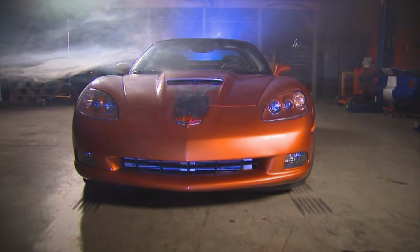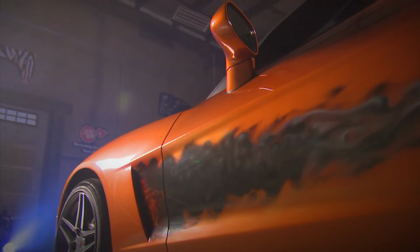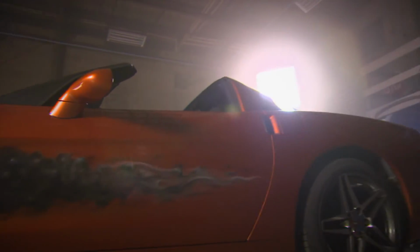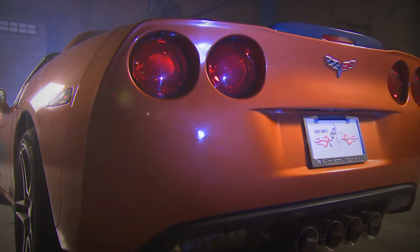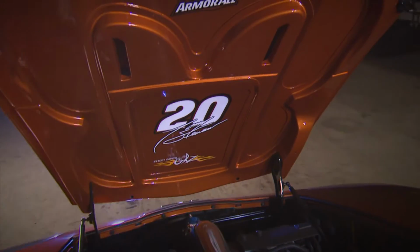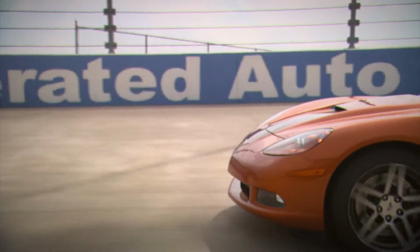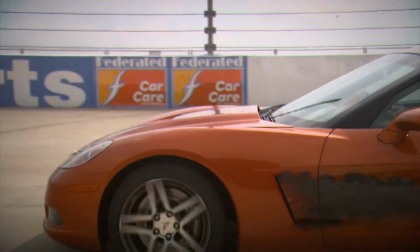Then there's the special paint job. You not only have smoke rolling up the hood, you also have a little flame burning out of the cove, then the smoke billows and rolls down the side of the car and then dissipates before it hits the rear tire. Very cool. It makes it look like this thing's already doing 100 miles an hour just sitting there. There will be no mistake in this car when it's rolling down the street or into a car show. If you don't want to be noticed, this is probably not the car for you. And don't forget, you also have the special smoke wheels and the massive brakes that definitely make this a one-of-a-kind car.